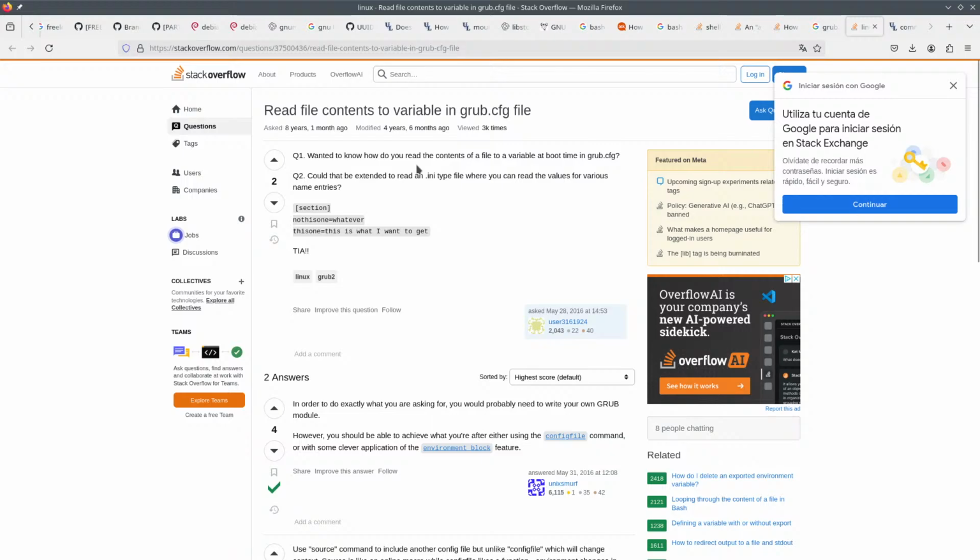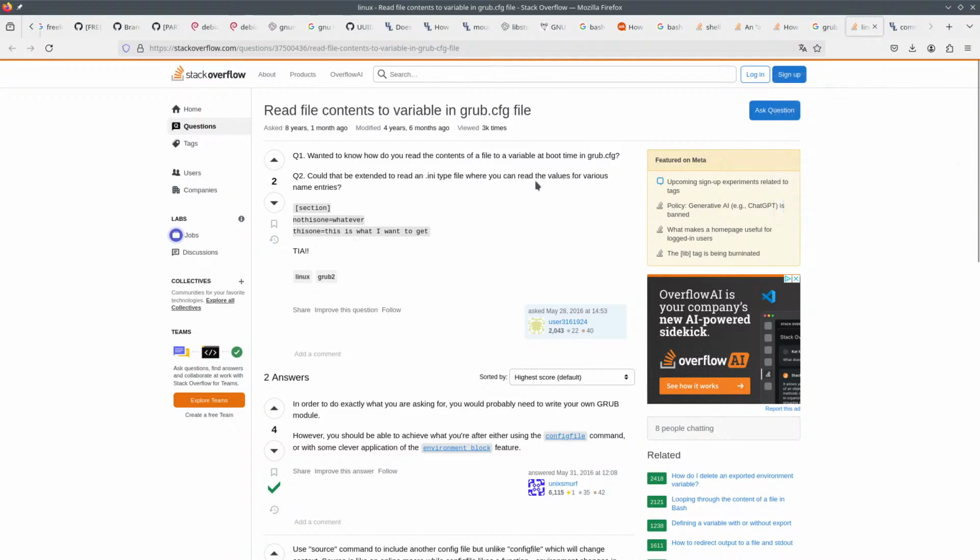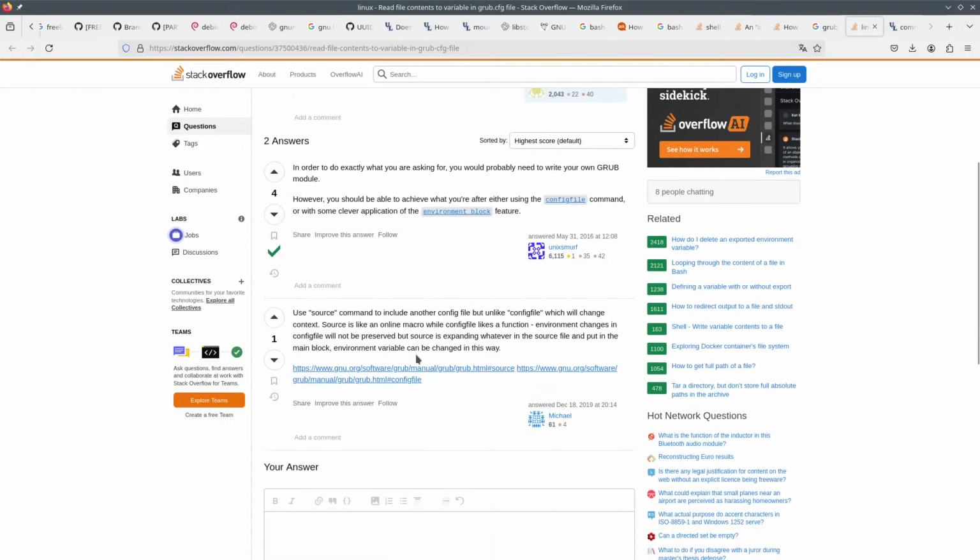Wanted to know how do you read the contents of a file to a variable at boot time in grub. So init on whatever. Config file environment block feature.